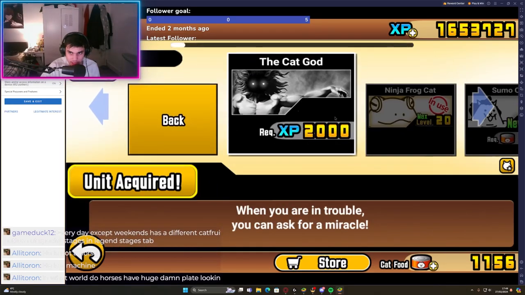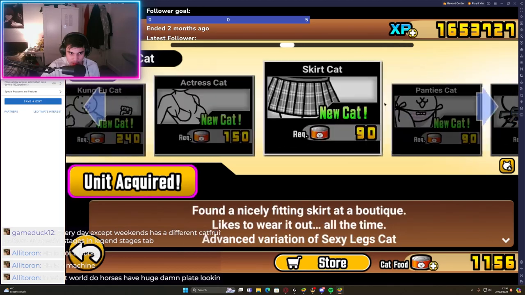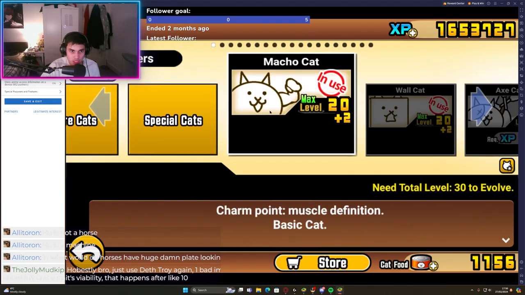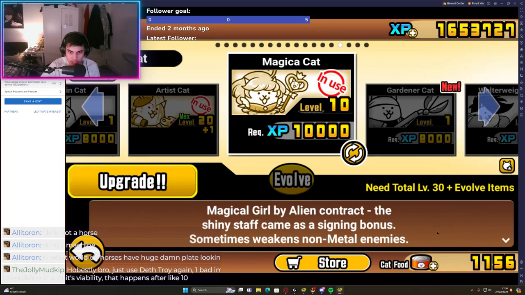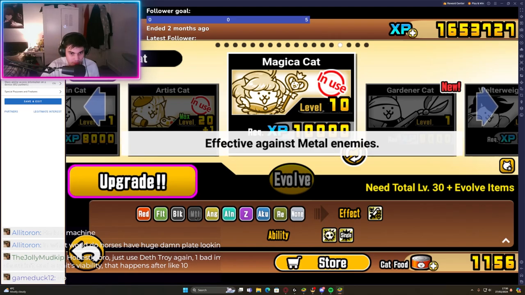Chat, should I upgrade... Where is the man? Did I check out all of these guys? I'm guessing none of those cats are good. Hold on, is it in rare cats? Yeah, Magicka Cat. How do I look at his description? See, look, this Magicka Cat is literally good against everything except metal. So, do you think I should upgrade Magicka Cat, chat? Because he's good against everything apart from metal.